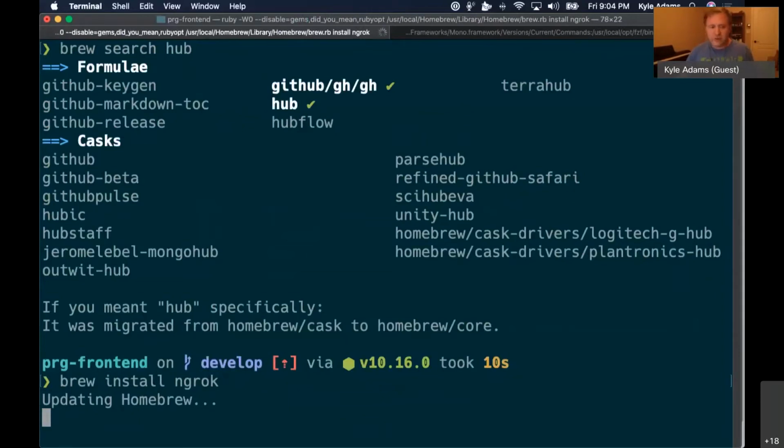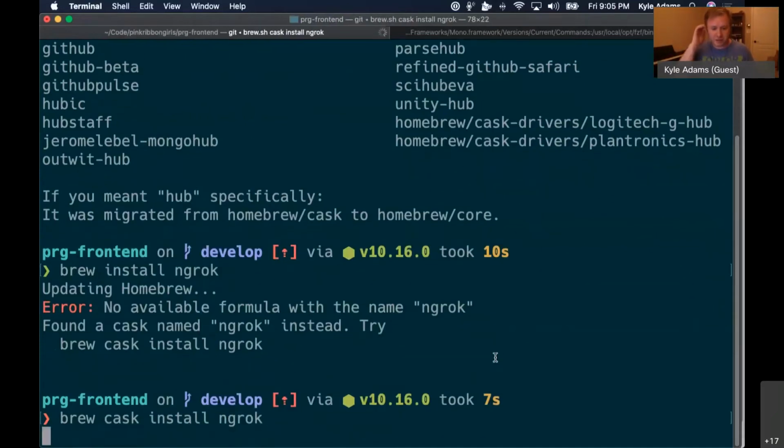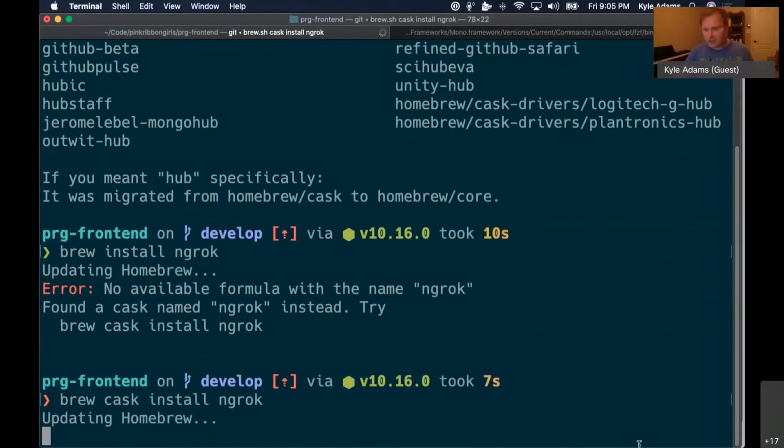And what makes Brew really interesting is that Brew has an extension on it called Cask, and Cask lets you install .app applications. So you can install Firefox, or you can install iTerm, or whatever application that's out there that is not necessarily a command line tool, but is part of your daily workflow. So I believe Engraft is also a Cask. So I will run that.